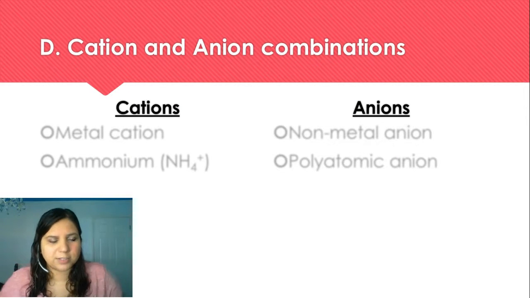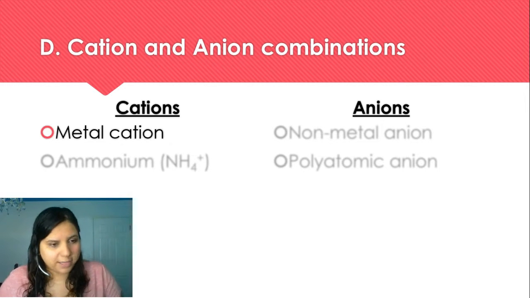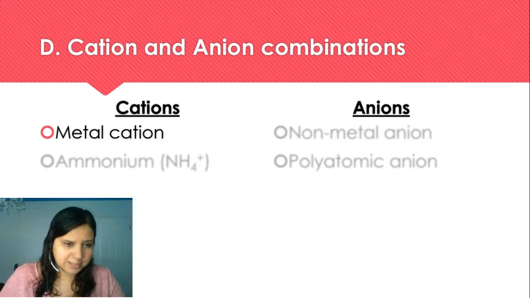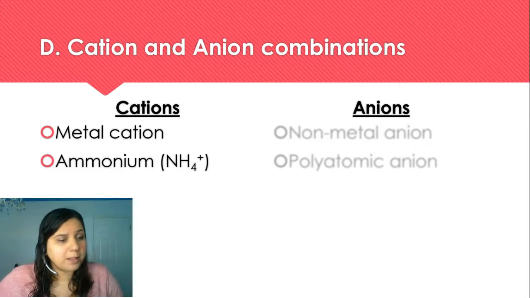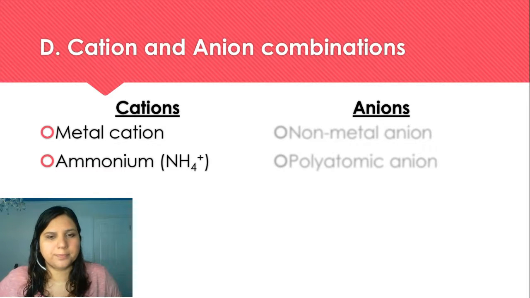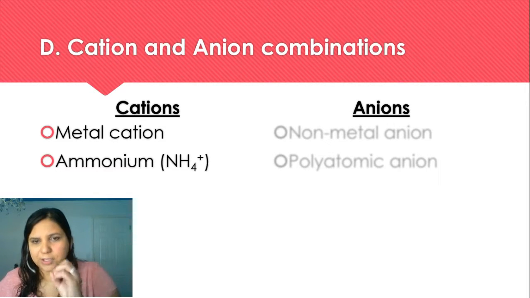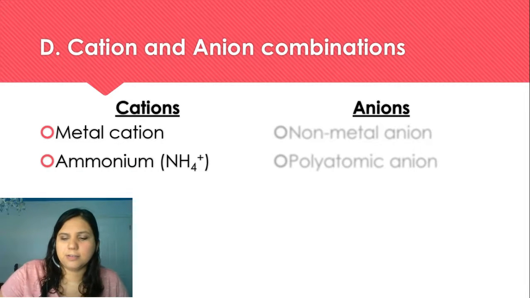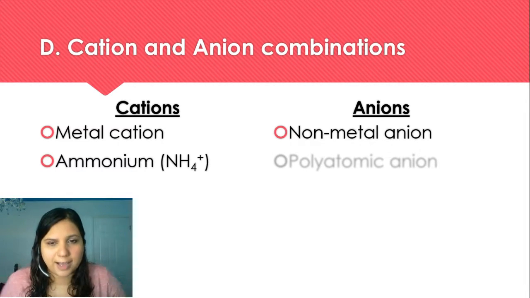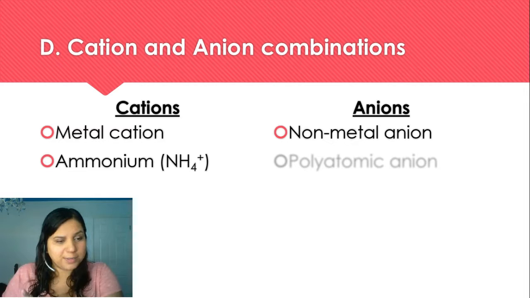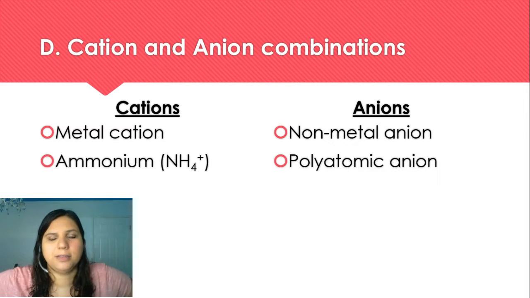All right, next, we need to know about the possible combinations that you can make from these cations and anions. Cations can exist as either a metal cation, so just a monatomic metal that has lost an electron to become positively charged, or the polyatomic ion ammonium can form some combinations with anions and form compounds. Then for our anions, we could have a non-metal anion. So those are all nonmetals with their monatomic. And we can have a polyatomic anion. Those are from that list that I gave you.